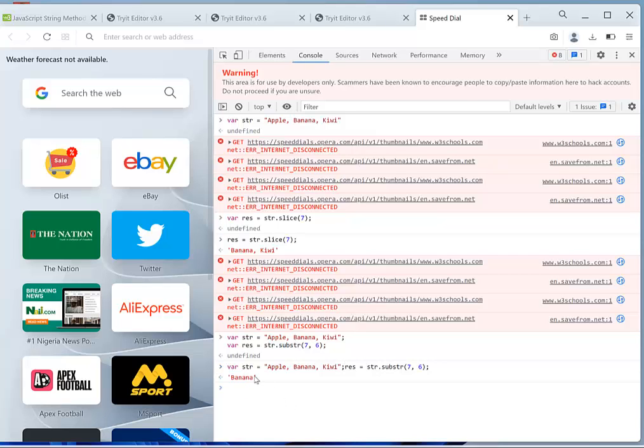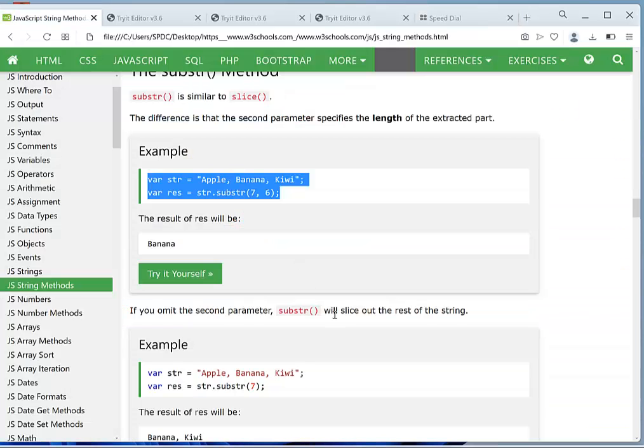Good. So start from position 7 and return 6 characters. So if I were to start from position 7 and return 10 characters, this is what I get, right?